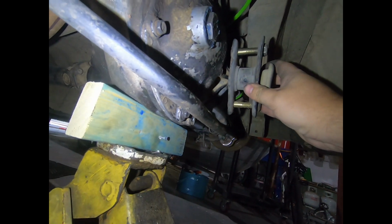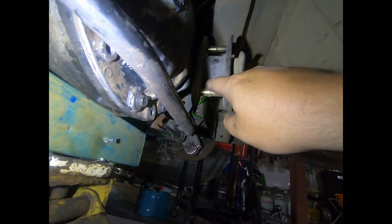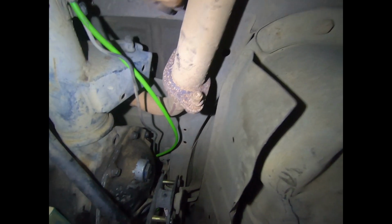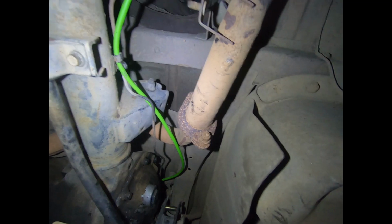So initial thoughts are, I think we'll run from the factory panhard rod mount to the bottom and have it over probably like 10 degrees, and then from the top we'll weld the mount on the chassis rail once we get rid of this exhaust, and we'll do that and we'll tack it all in and see how it goes.